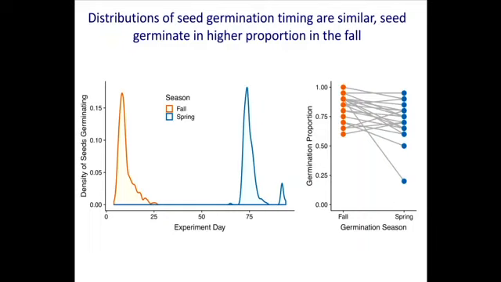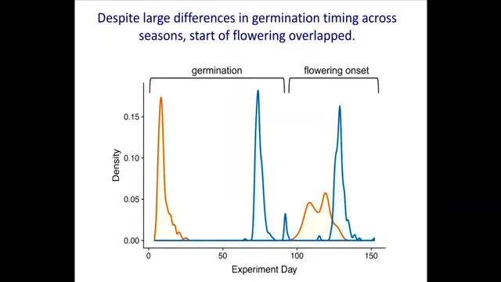So seeds are essentially germinating whenever, and then we wanted to look at what are the downstream consequences of this for the next life stage. Well, we found that there is a difference in the onset of flowering, or the start of flowering, but that they do overlap. So the fall plants essentially start flowering here, and about 15 days later, the spring plants start flowering. But these keep flowering. So for most of the flowering period, the fall and the spring cohorts are overlapping. So they do not have separate flowering times where there might be assortative mating within cohorts. So there's the potential for full mating pollination between the fall and spring germinants.